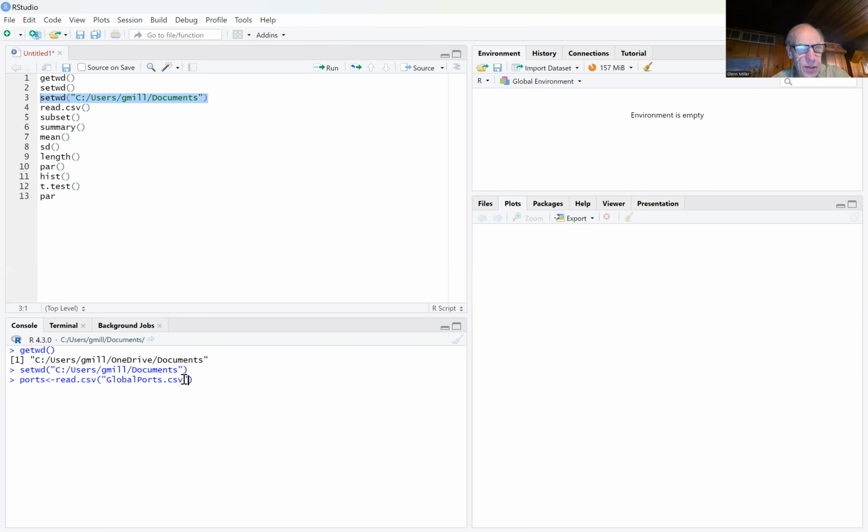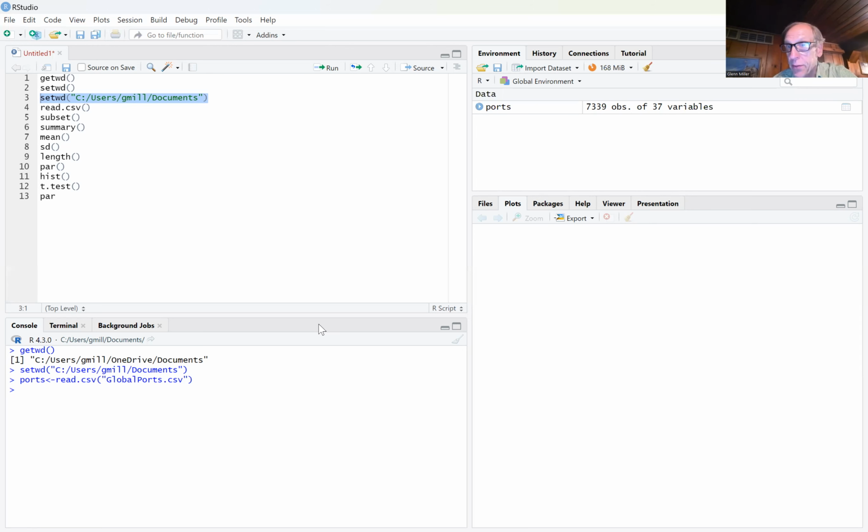If I wanted to list the files in the current directory, I could just do dir and see the files there if I wasn't sure what the name was, and then I could get that. Okay, so now that worked. There are 7,339 observations of the ports around the world and 37 variables for each one.